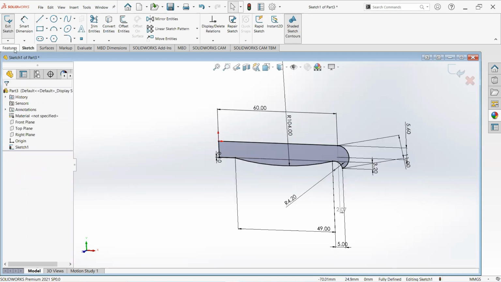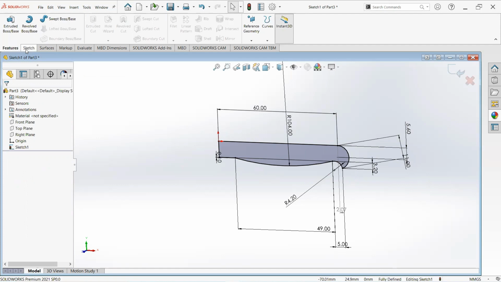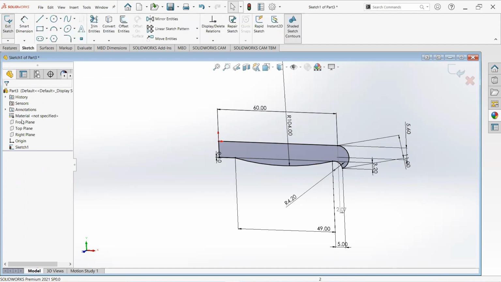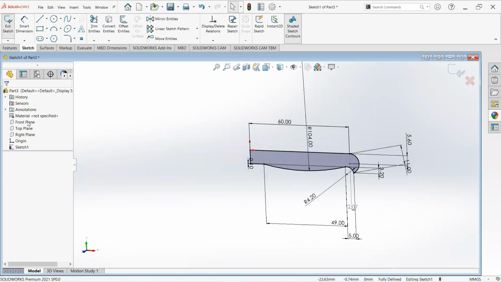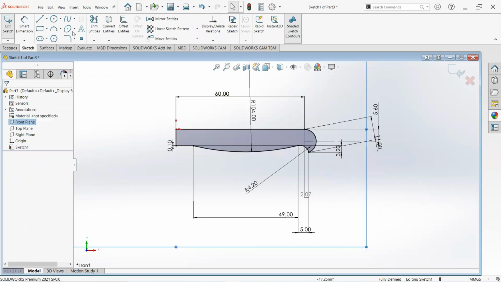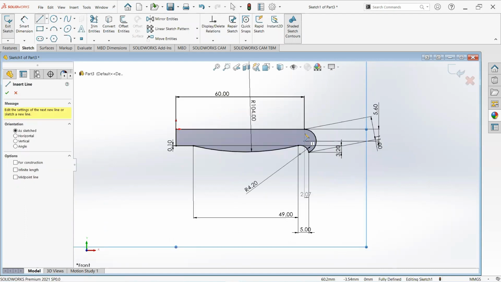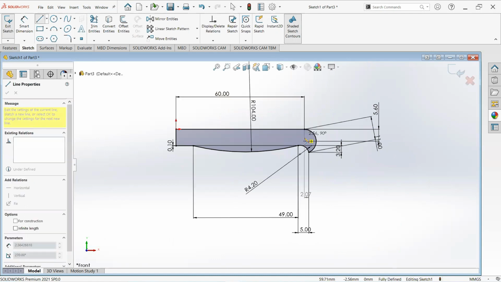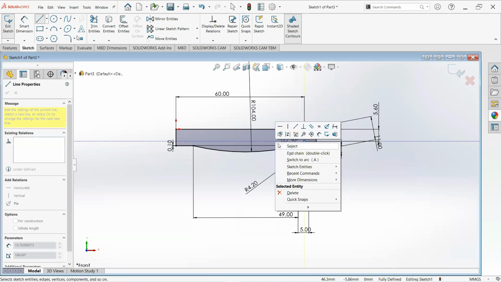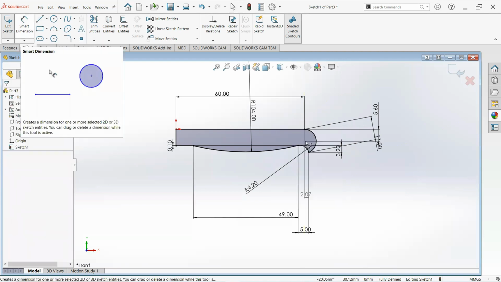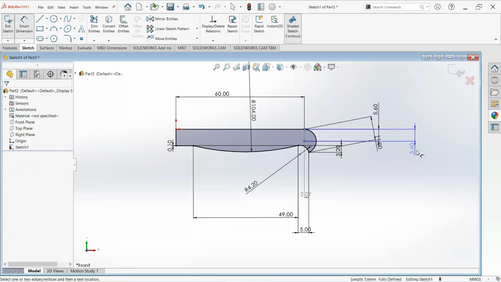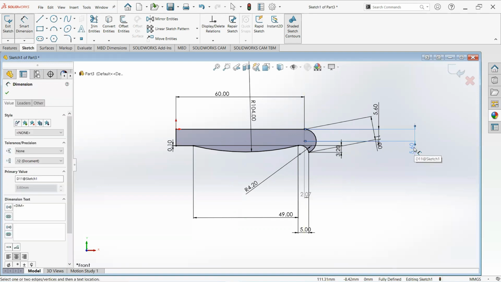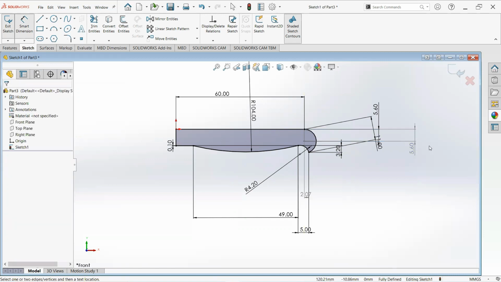Now move on the feature tab. First move on the sketch tab, make it normal, select a line, click on this point and make it vertical. Select smart dimension and make it for construction.